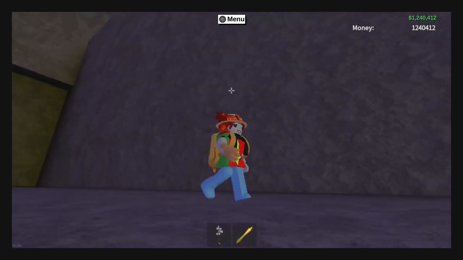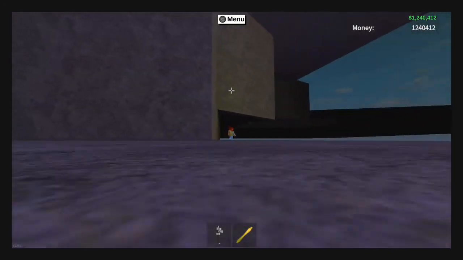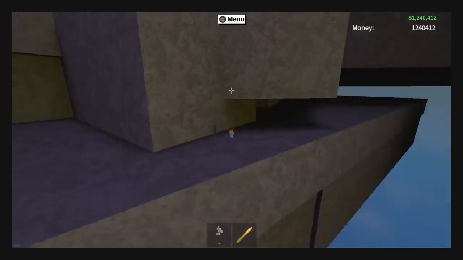You can use that. You can also use a piece of wood to climb. So maybe you can hold on to that wood. Now it's much easier to see. This is really nice, isn't it?